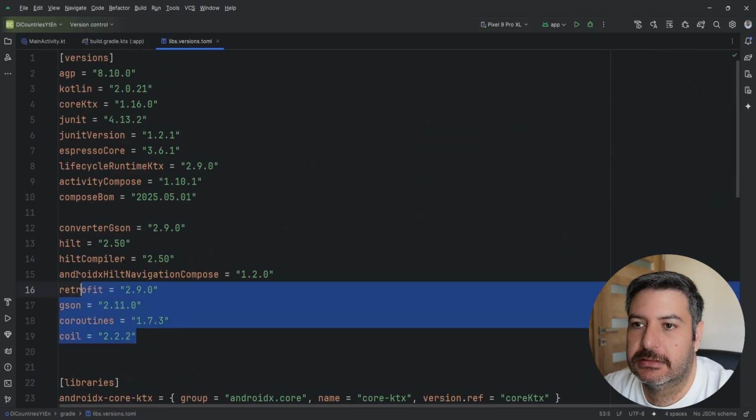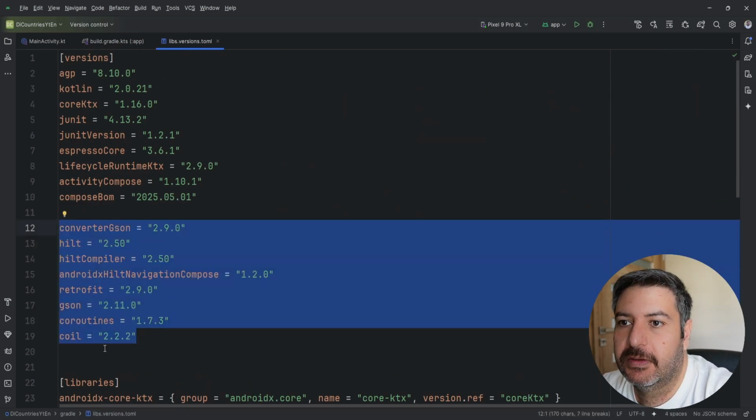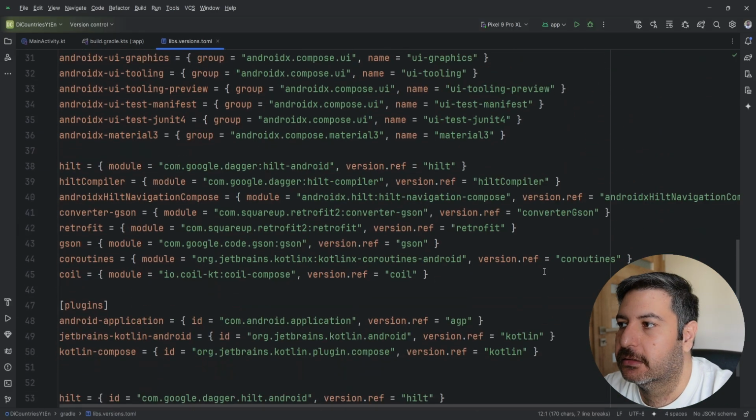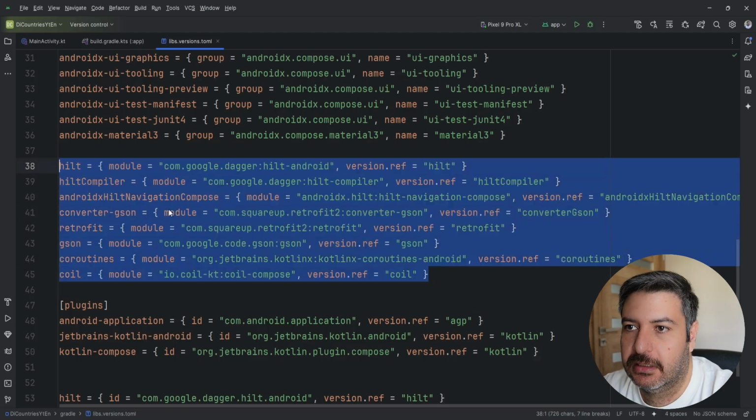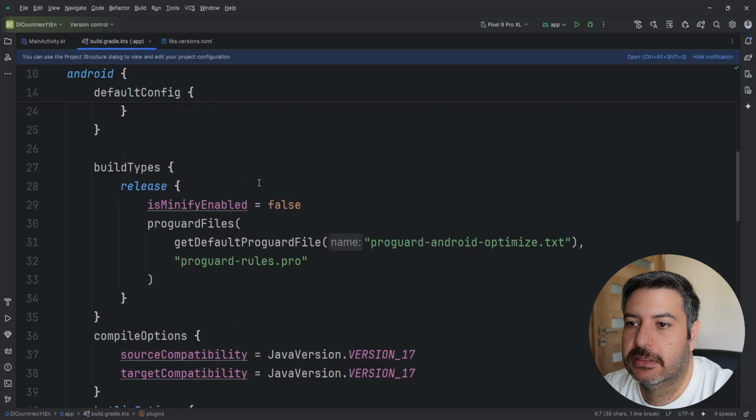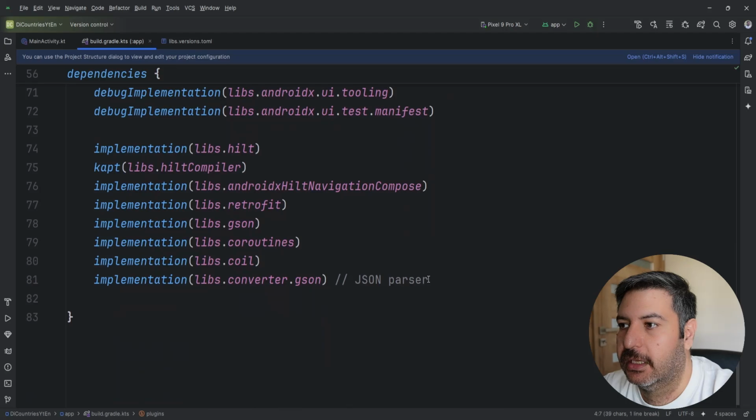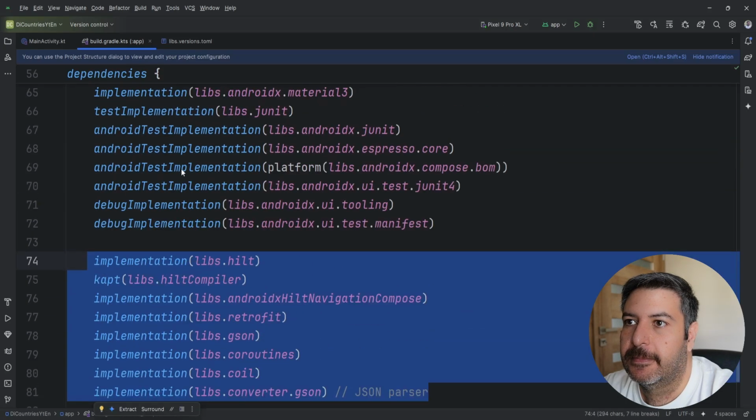Here I have 8 lines of versions, and here I've implemented these 8 lines, and in the build.gradle down below I also have these 8 lines.